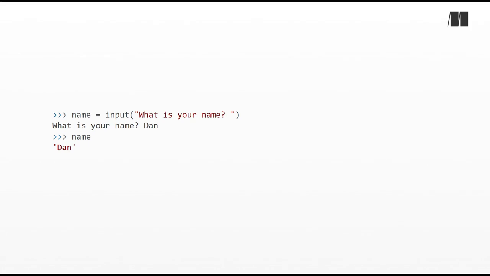It takes an argument that becomes the prompt to the user, and it returns whatever the user types at the keyboard. See this code? If input is the function to receive input from the keyboard, is there an output function to output a message to the screen? Well, yes, but it's called print, not output. See this code? Section 4.3.2, number 2, variables.